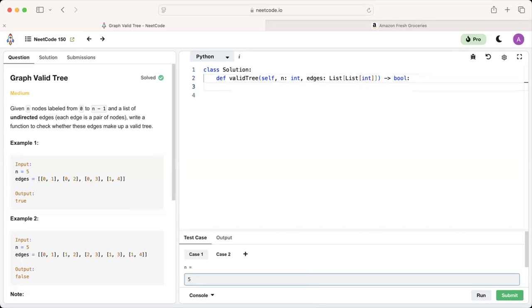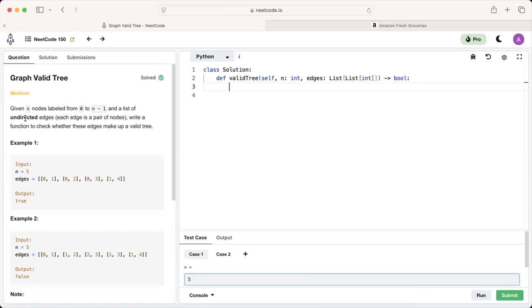So for this, we have to do pretty much two things. We have to ensure it's a tree, so that all nodes are connected, with undirected edges. Also, we need to make sure there are no cycles, because if there's a cycle, it's a graph. So there are two big parts: one, that we go to every node, and two, that we don't form any cycles.